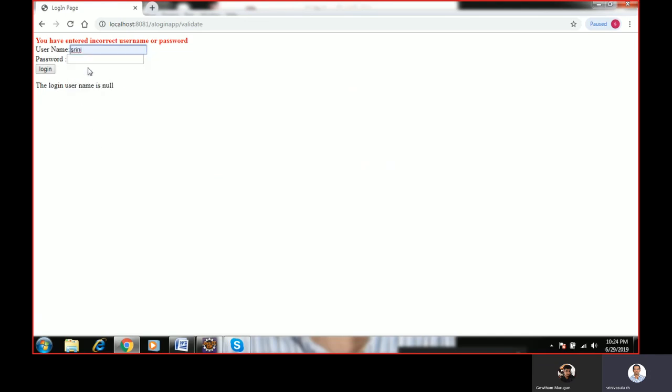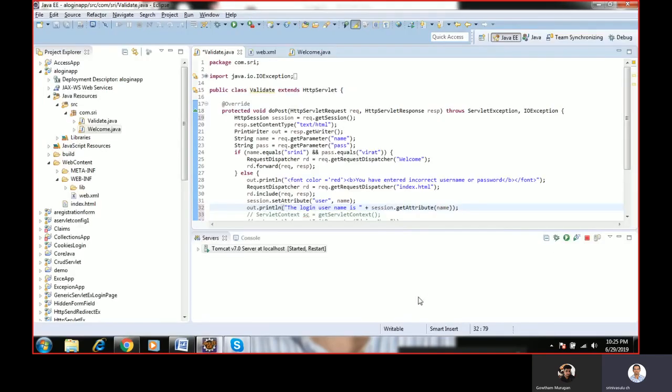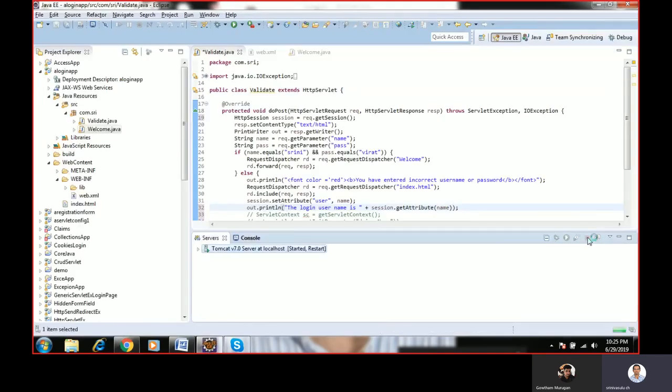If I give Srini, it has to display this value Srini. What's the problem? Need to restart.